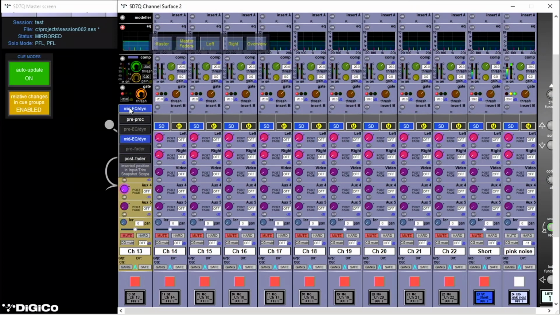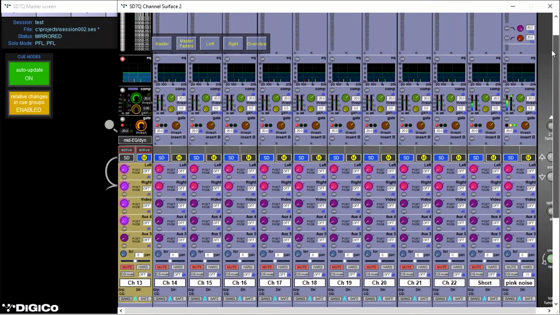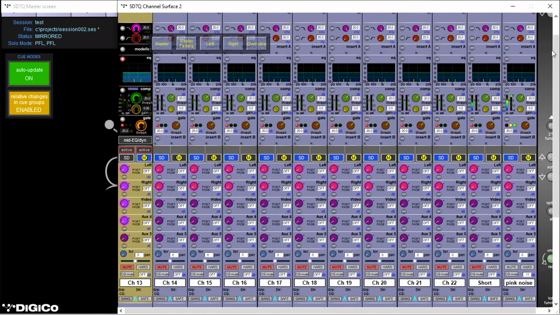So that's mustard, and that exists on inputs, outputs, wherever. And depending on which console, you have a certain number you can use. You'll notice some of these are grayed out. That's because they are currently being used by an insert point. If you move the insert point, you can then use that point available to put your mustard. So that was the only reason for that.